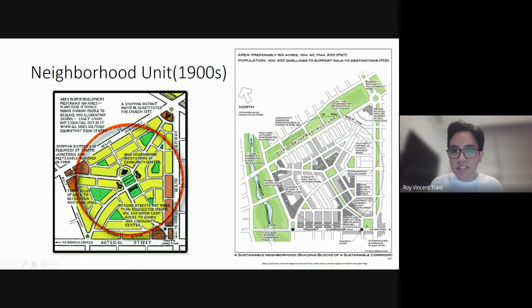So you see in this new interpretation of the neighborhood unit, you have the civic center here, your civic buildings like city hall, major public buildings. And then you have some commercial areas here in darker gray, district energy plant, mixed use. So this is the newer version. It has mixed use, main street with third, I don't know what this third place means. Let's see, diverse buildings and dwellings. So mixed use in the periphery, purely residential uses in white, and you see in green, the open space or parks. They also changed it from a 5-minute walk to a 10-minute walk.